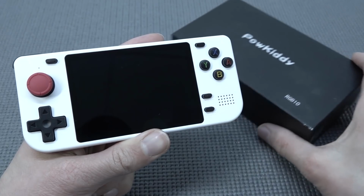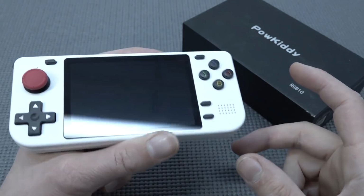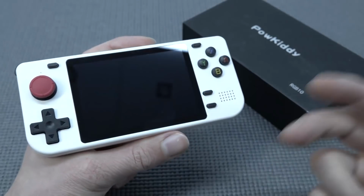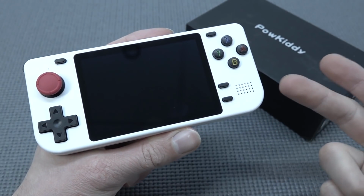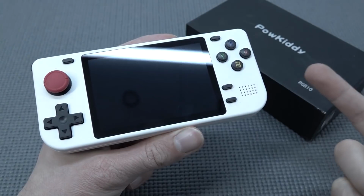And overall, yeah, let me know in the comments, what do you think of this new model? If you're new to the market and you're thinking, hey, I want to pick something up and this form factor looks very appealing to me, I can understand if you pick something like this up. But if you already own a couple of handhelds, then it's not really an upgrade. It's a different shell and that's it.